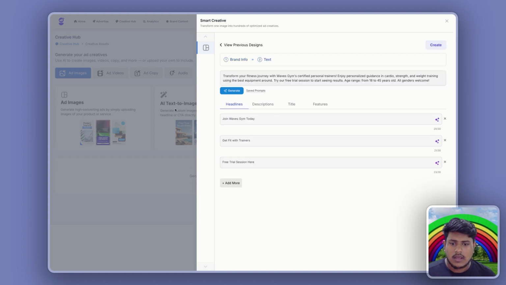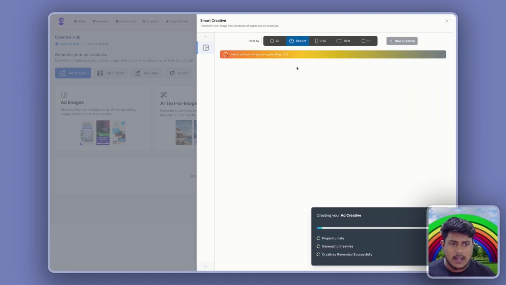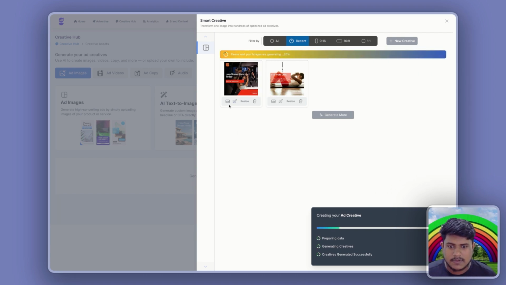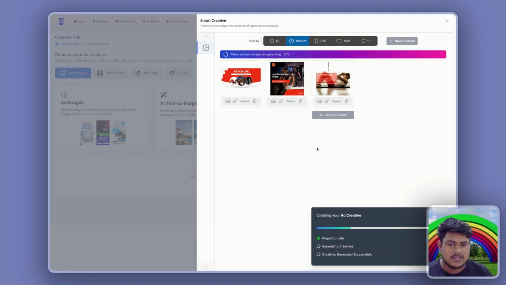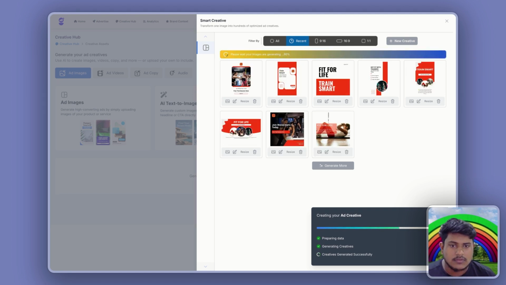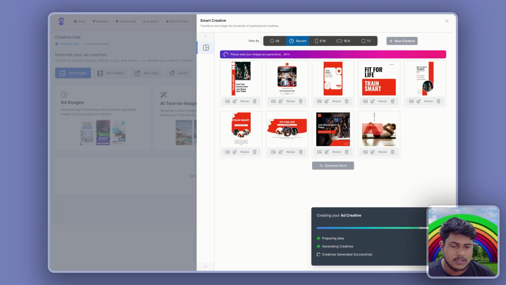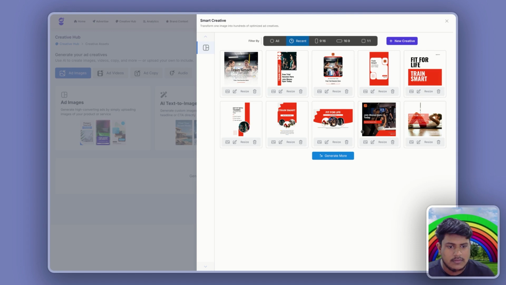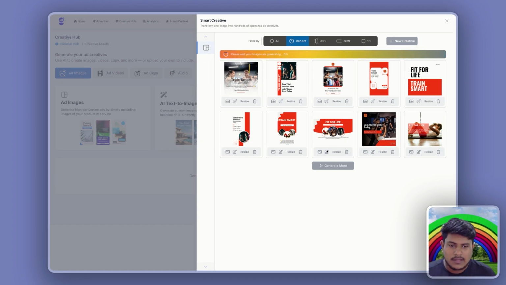Next, all the things are done by AI, and now our work is done. Our AI will automatically prepare the ad copy, prepare the creatives, and put everything together. It creates some image ads for your business. So let's see. Now you can see step by step it will generate some images, and not just that, it also gives you different formats, so you can use it for any format. You can see it will give you very good designs, but if you want more and more designs, they will be there.